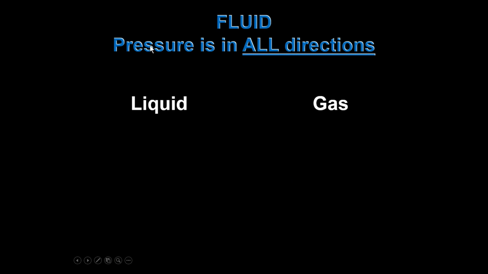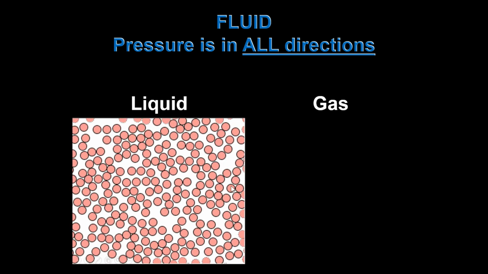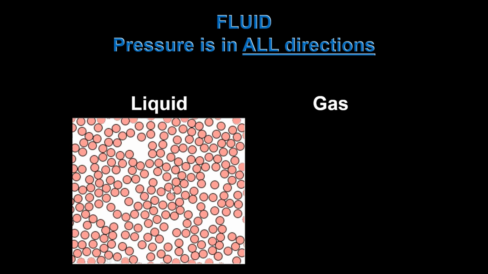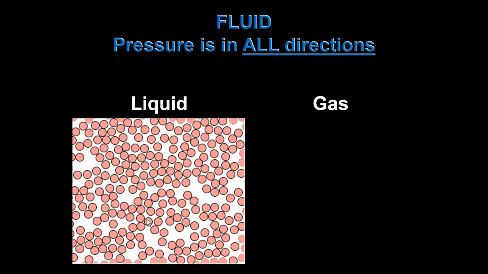One thing that's different about liquids and gases, by the way, is that liquids and gases both fit into a category called fluids, but the difference between that and solids in terms of pressure is that a solid only puts pressure in the downward direction because gravity is pulling down. But liquids and gases redistribute that downward pressure into pressure in all directions. And it comes from a microscopic view of the little water molecules that are bouncing into each other.